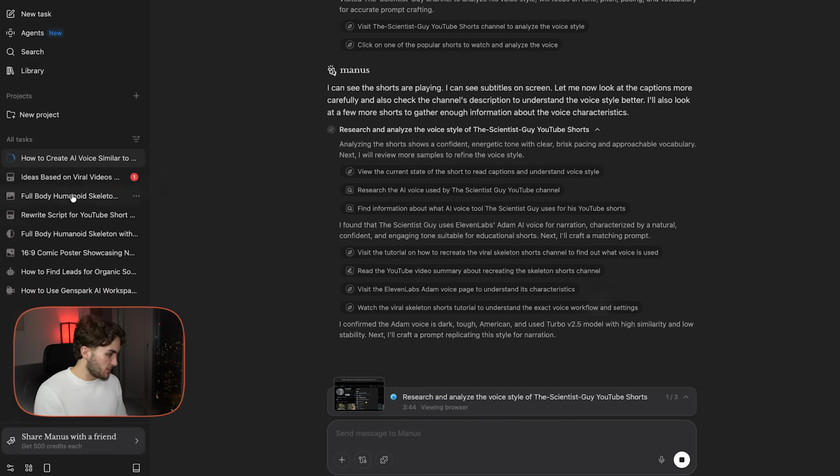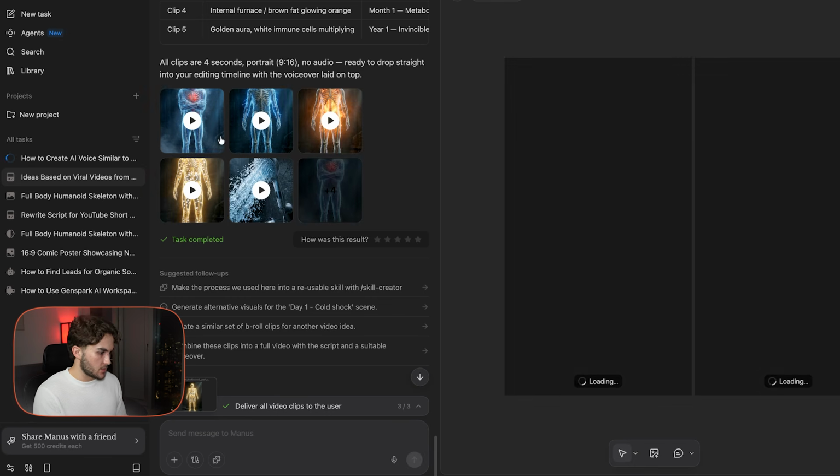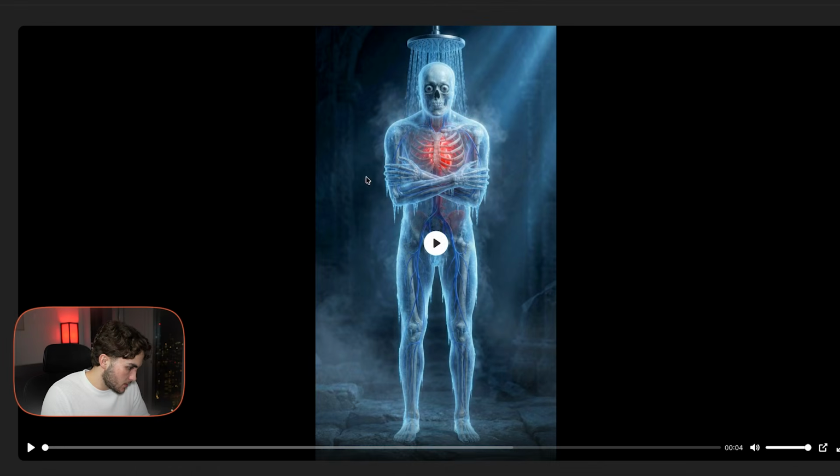Then we're just going to take the prompt that it gives us and put it into the audio, and then generate the script that Manus gave us before, so that we now have our audio, and we're soon going to have our footage, as we're generating it right now. Then we'll be good to put it all together in an editing software, which I'll show you in the next step. Okay, while waiting for it to come up with the prompt for the voice, it seems the videos have been done, so we can take a look at some of these and see what they look like.